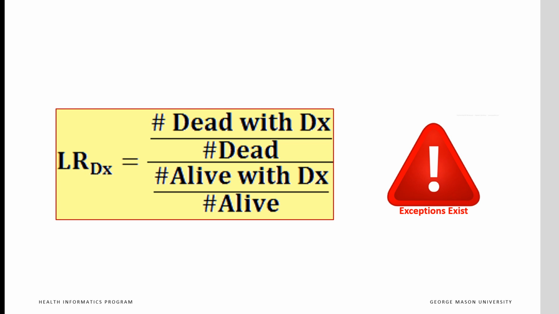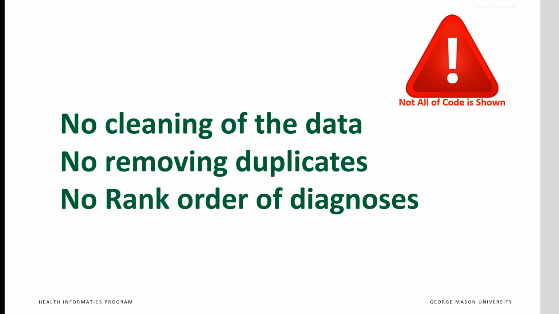Recall that the likelihood ratio is not defined when we are dividing by 0 or when the ratio is 0. So the SQL code shows us how to avoid these situations. In the following SQL, we do not show all of the code. The code for cleaning the data and removing duplicates is not shown. Some intermediate steps also may not be shown. You should use the attached code to understand the ideas and not just simply regurgitate this exact code for your assignments.